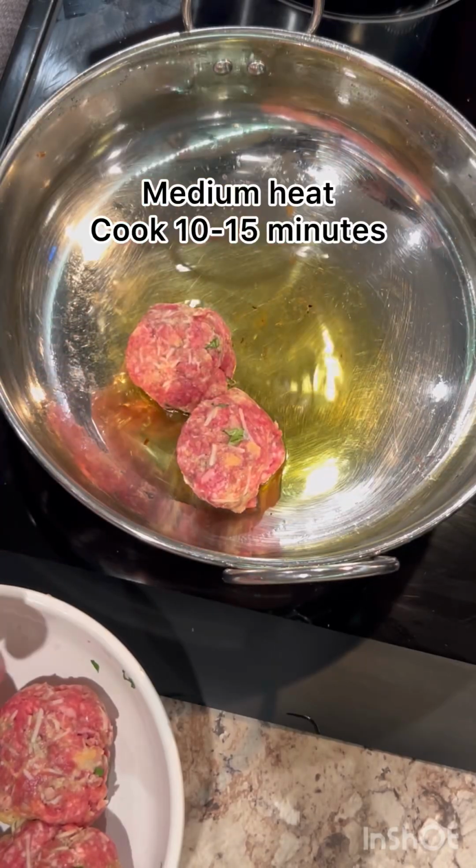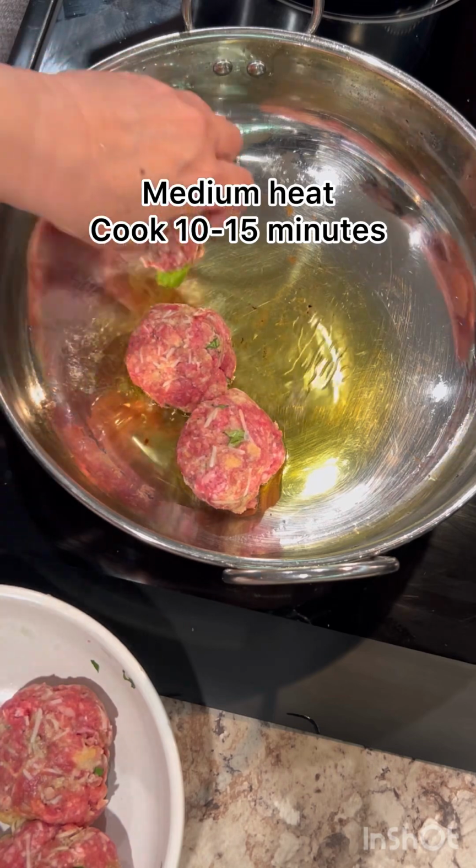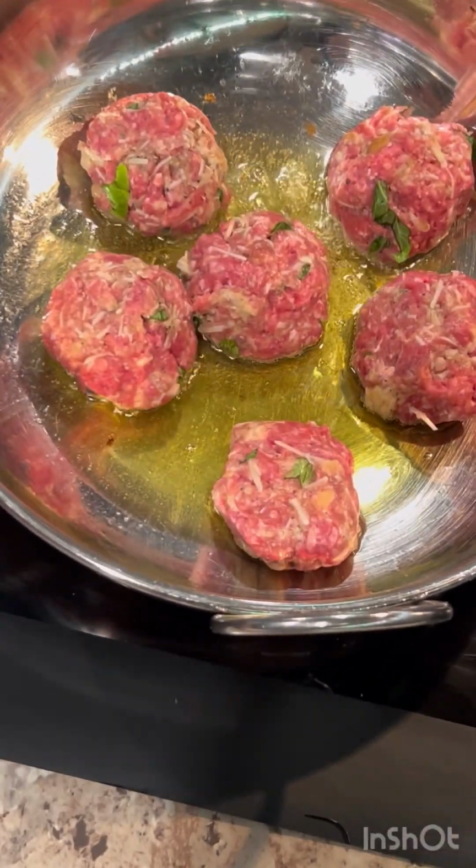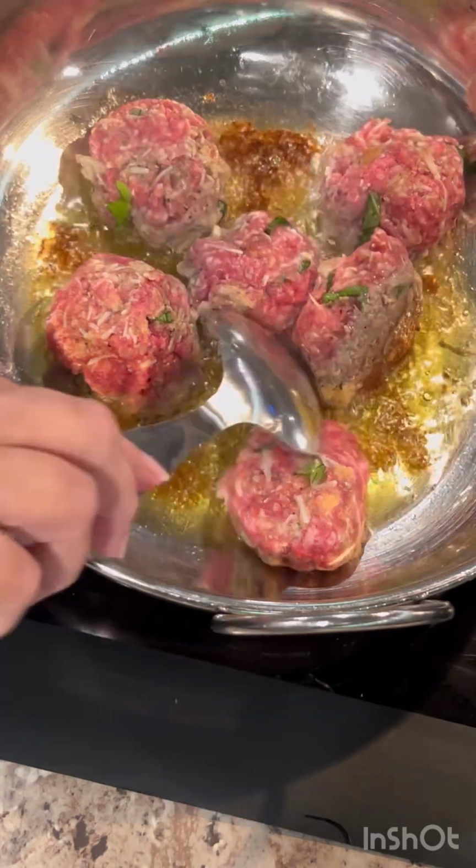Frying meatballs on medium heat. It took me 10 to 15 minutes. Make sure when you cook that your meatballs are cooked fully.